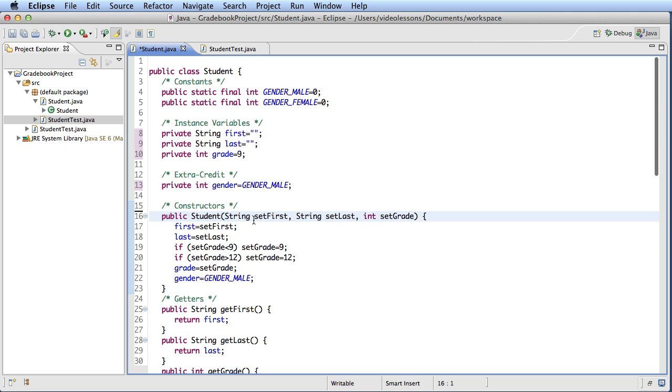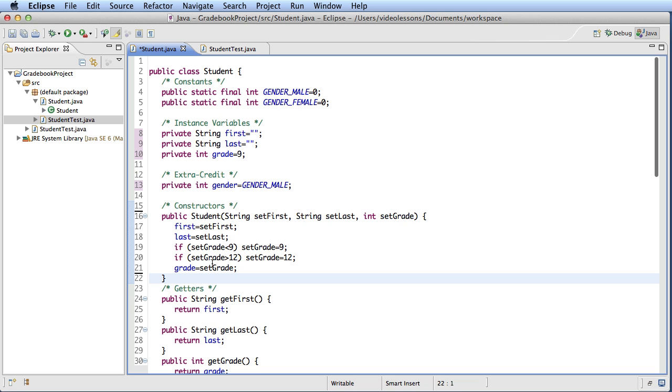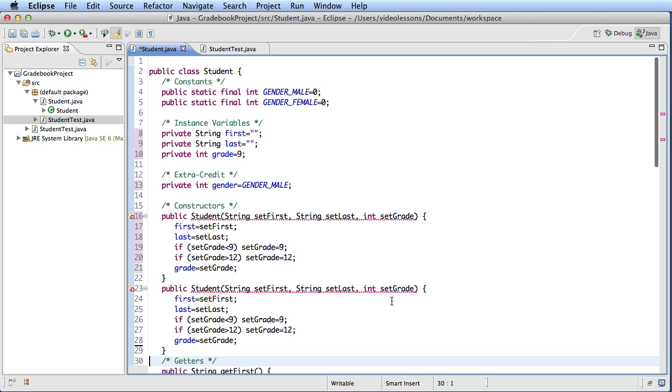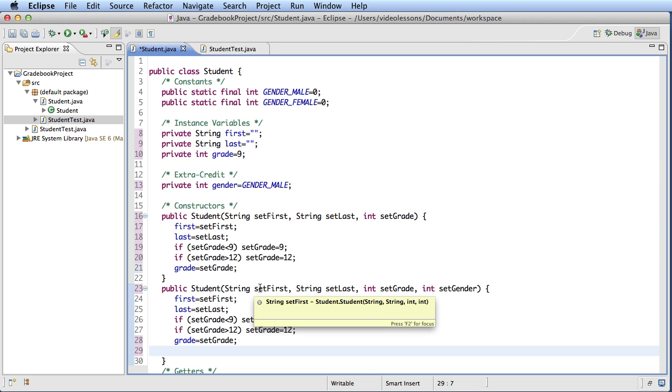We still need our overloaded constructor, which allows us to set each of these variables. However, we can see that gender gets set automatically up here, so we can eliminate that from this constructor. What we might also want to do, though, is give the ability to set the gender within a constructor. So we copy and paste and add all the same variables, but this time also add a setGender variable. And if we're doing that, then we want to make sure that the gender is set to a valid value. Now in this instance, there's only 2 possible values, so we can use an if statement to guarantee that we get a good value. One way to do it would be to simply initialize it.